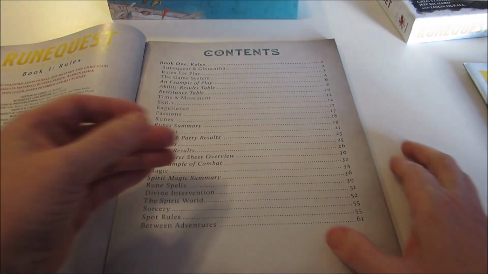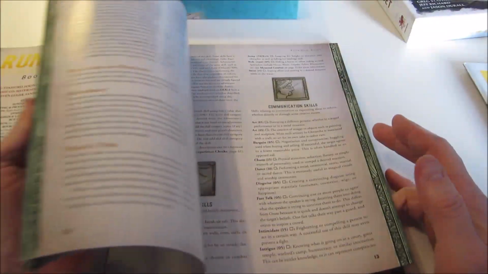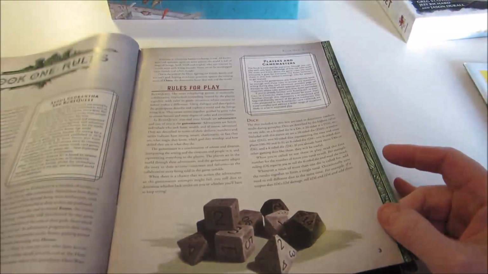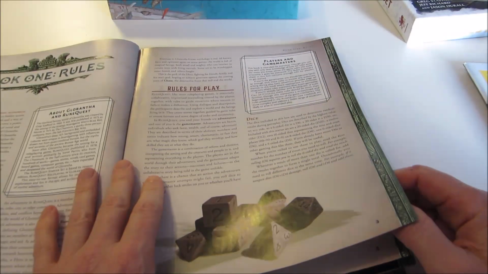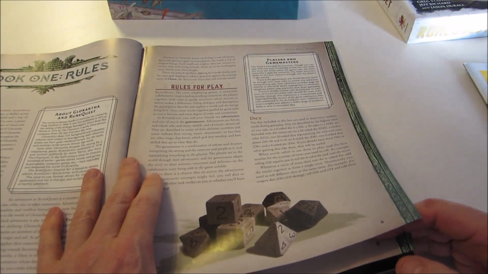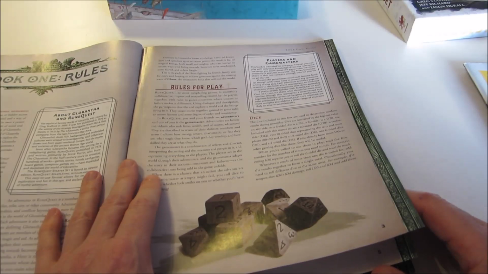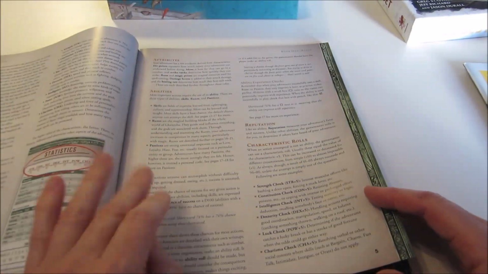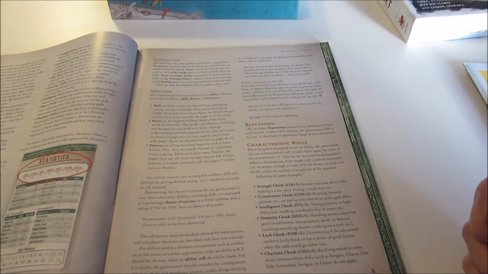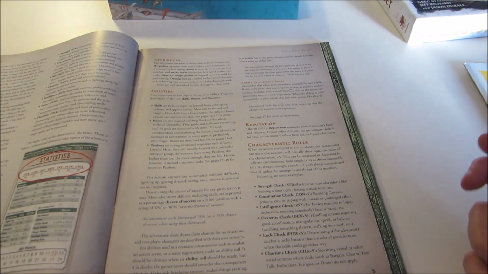So that's something. Now, most of this is concerned with explaining how the basic skill system works, which is a D100, what's called the basic role-playing system. You have a skill which is rated from well, up to 100 or more in some cases, and you roll percentile dice, and you roll equal to or under your skill to succeed. And then certain multiples, or rather fractions of that, will give extra results.